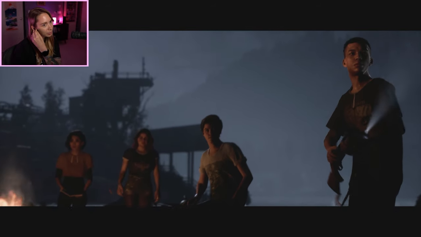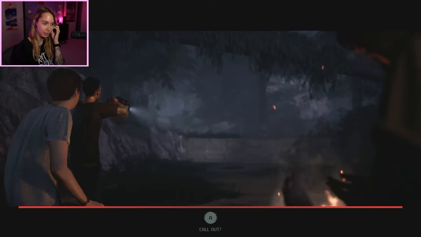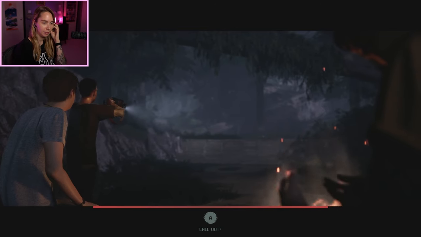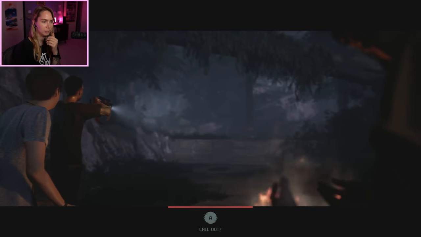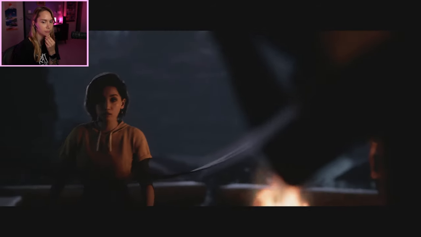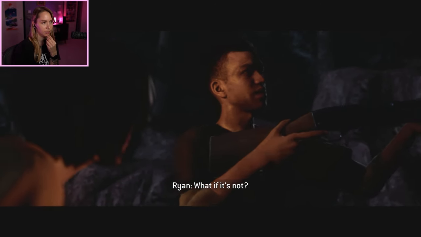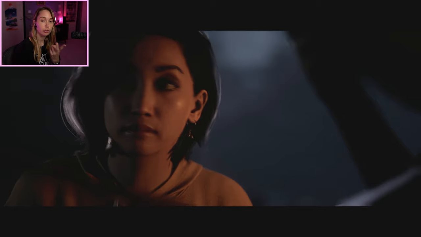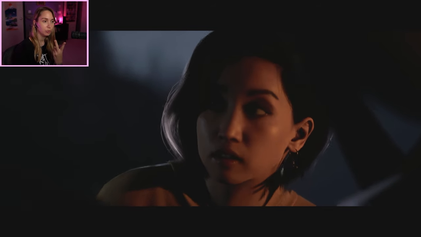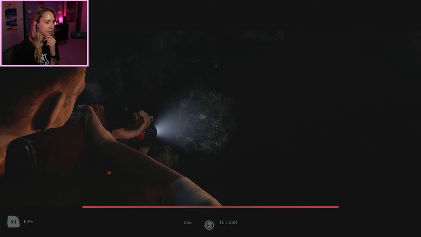Did you guys notice that when you cut off the hand with the chainsaw it says groovy on it? Should we... I don't remember. Oh yeah, Jacob shows up, doesn't he? He's there. Ryan, what if it's Jacob or Emma? What if it's not? Groovy. Be careful. That's two references to Evil Dead in this game. There's probably more.